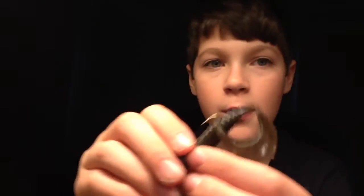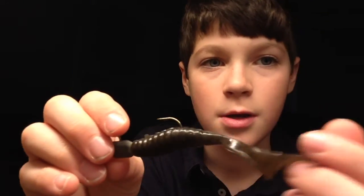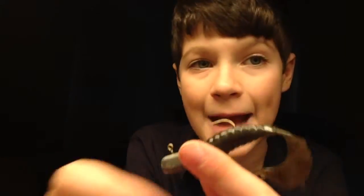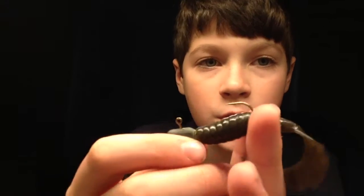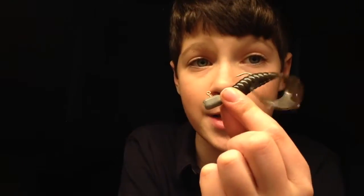You might think grubs are only for panfish or trout, smallmouth, but actually grubs are one of my most productive winter baits for largemouth bass. If this is too small for you, this is a 1/4 ounce and 2.5 inch grub. You can move up to a 3/8 ounce, like a 3 inch, or even bigger than that. But for fishing shallow water or cover, these little grubs work great in the winter.